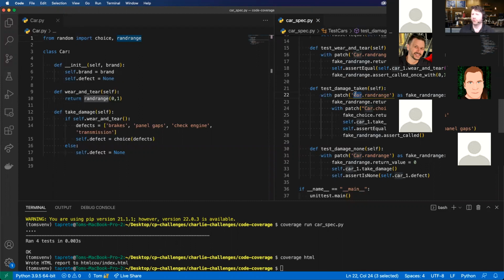I know. Yeah, it threw me too. Just don't think of this car or rand_range as an instance variable or method or anything, because it really has nothing to do with the actual car class. I don't know specifically, but it's not associated with an instance variable or anything on the car class. I think it might be that this is where this is located. It's in the car file, but I could be mistaken. Does anybody know? I haven't dug deep into the documentation to see why that is. But yeah, it's not an attribute on the car class.